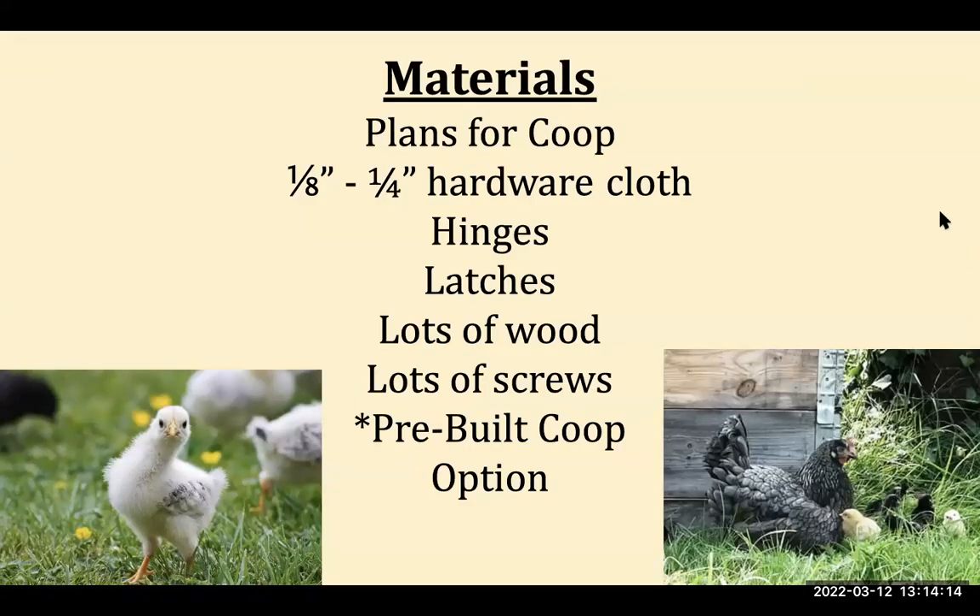When thinking about materials for building your coop, you'll need a plan: how many square feet, how many roosting bars, whether you want a window, a planter box, or multiple doors. One of my coops has a main door plus sides that flip up for easy cleaning. You'll definitely need hardware cloth — as small as one-eighth inch square or one-quarter inch. Anything bigger and rats can get through, as they can squeeze through holes as big as a quarter.